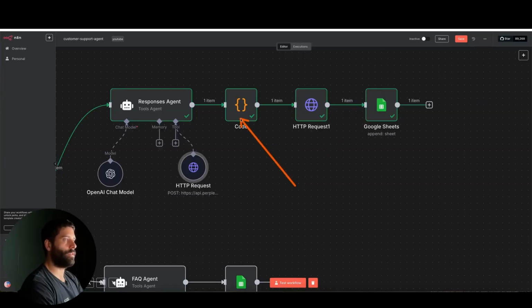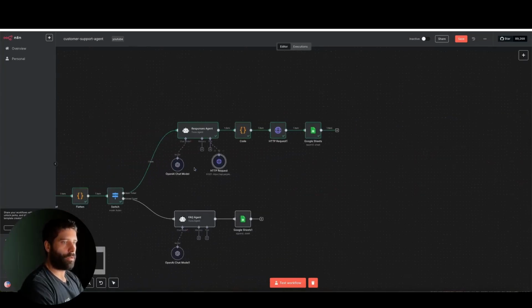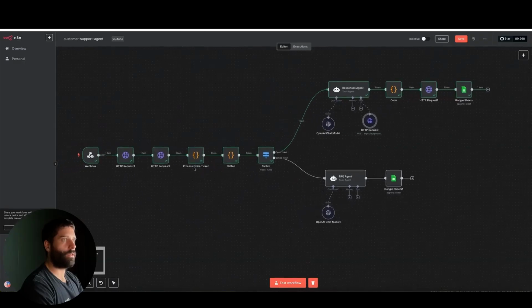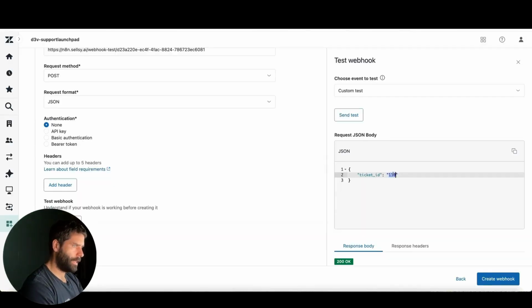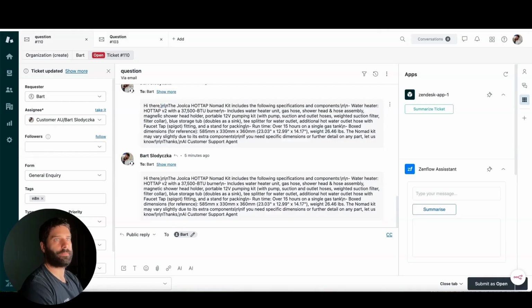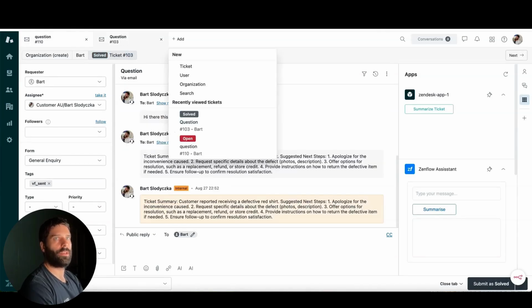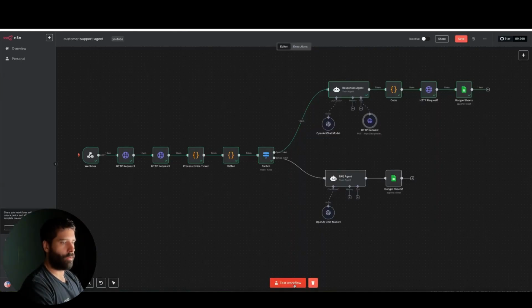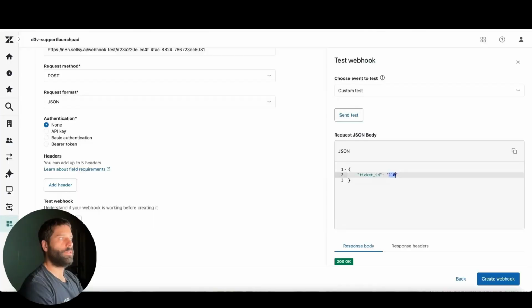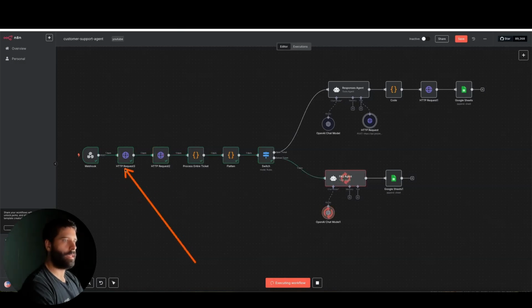We have the code node that parses the response, goes into the API call, and goes into Google Sheet. So let's look at the second flow now. For solve tickets, if I go across to my webhook, and let me just find the solve ticket. Ticket 103 is solved. So I'm going to copy this, and now let's give this workflow a run. I'm going to go to test workflow, go back into my webhook over here and paste in 103. I'm going to hit send test, and now the agent's going to be generating an FAQ for us.